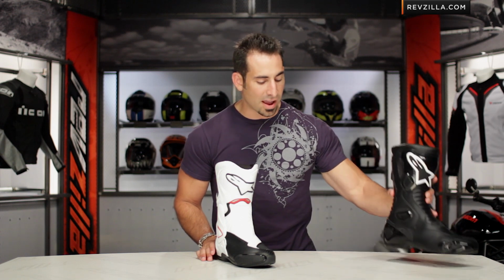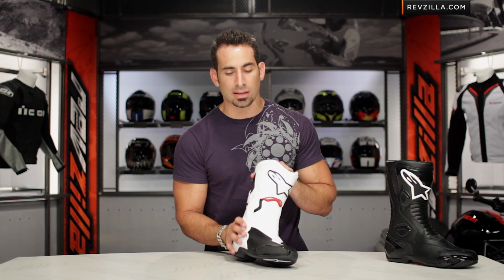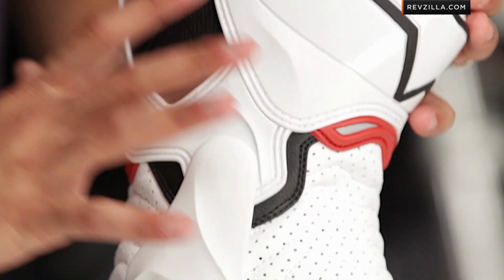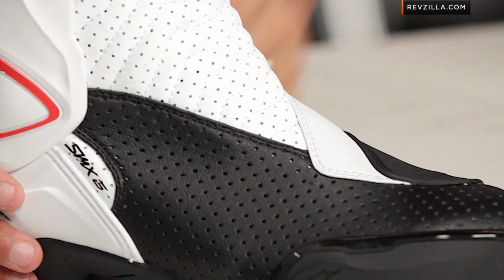So I'm going to take my SMX 5 and I'm going to move over here. I'm going to go back to my SMX 6 vented boot, and again, vented because it's going to have the perf scheme. There's non-vented versions available. There's a handful of different colors. Black comes in both perf and non-perf available as well for you super geeks out there.